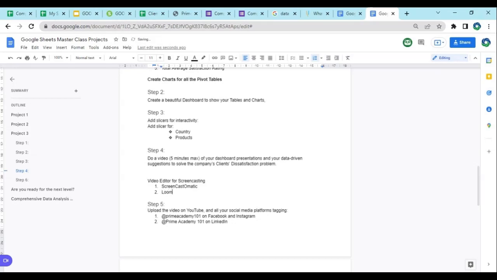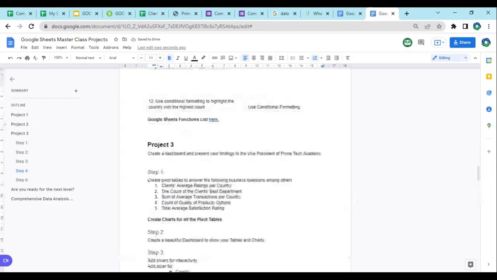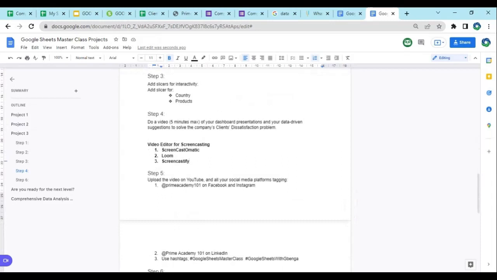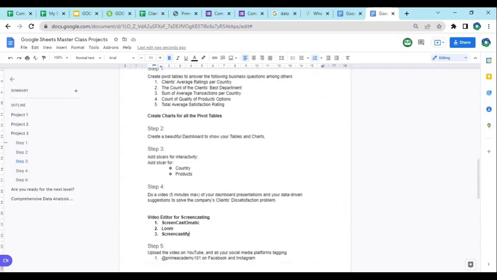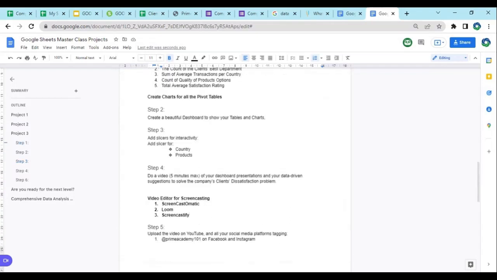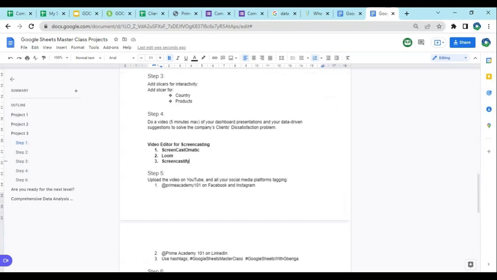You have Loom, you have Screencastify, so you can check these ones and you'll be good with this. For those on the group, I'll share this project master list again so that we can always refer back to this. So Screencast-O-Matic gives you access to free subscription.